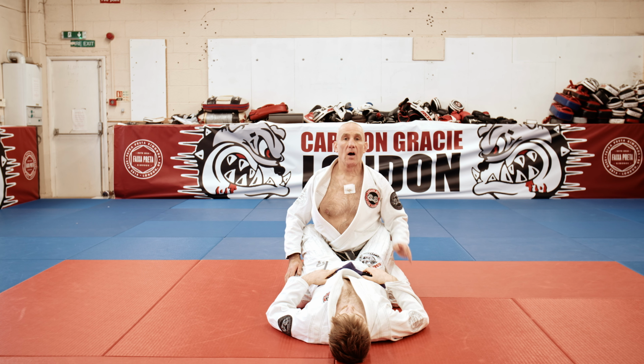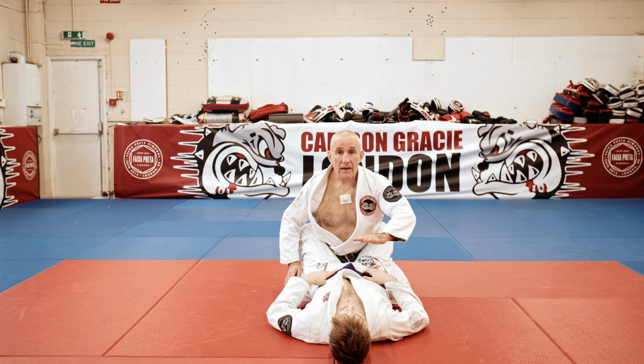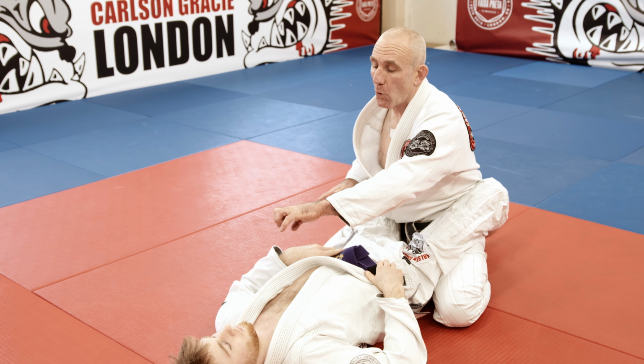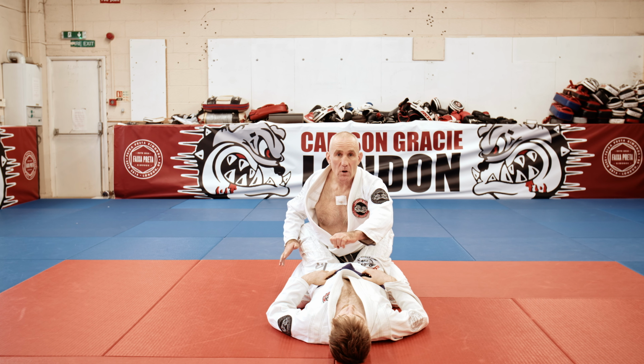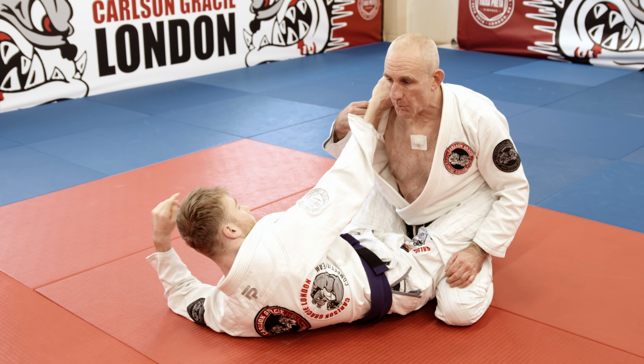So we're going to do the up, down, left hook in quite an explosive manner, grab the collar and still staying straight on, walk up, walk up, walk up. Only when your hand has walked up the collar as far as possible do you start walking around to the side. And even then, not as much as you may think. So put the hand in the collar, please, Billy.